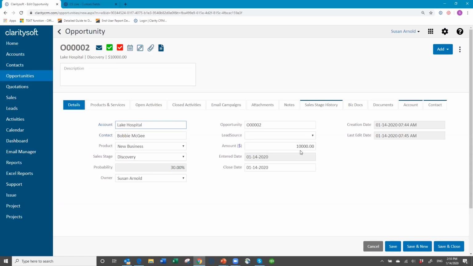And then you have an amount. And people are always asking me, can you get a weighted amount? Meaning, can we take the amount and multiply it times the % probability and get what that total would be? Yes, you can. So let's do that very quickly, and then I will let you go.